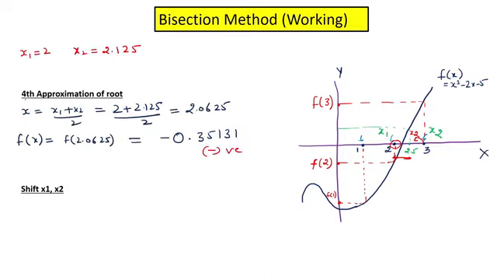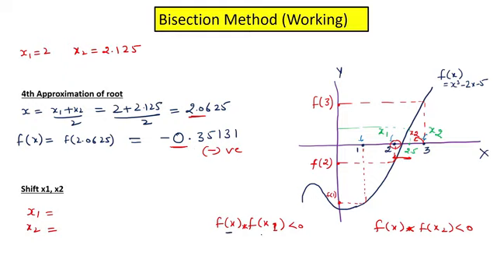So again I come to the fourth approximation of the root and I found the x. So this is my x, and the value of f of x is a negative value now. Earlier it was coming as positive value and now it is a negative value. So something different will happen other than the previous iteration. So let's see. So now I have to change x1 or x2.